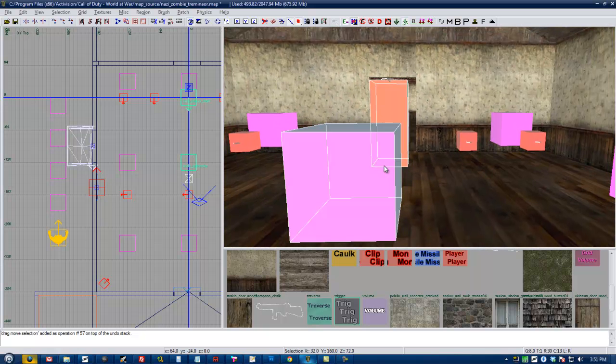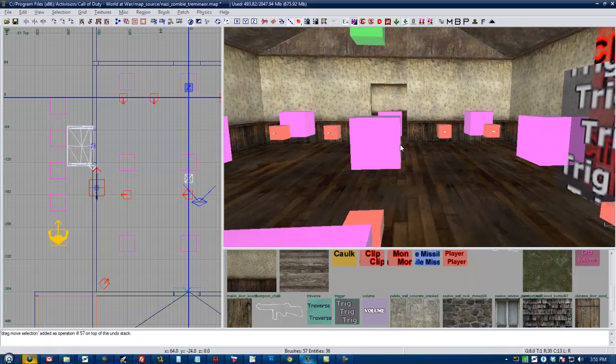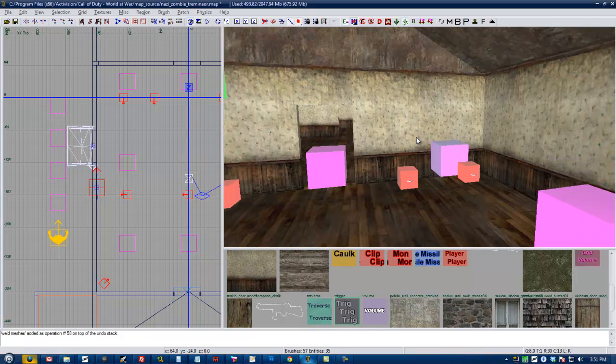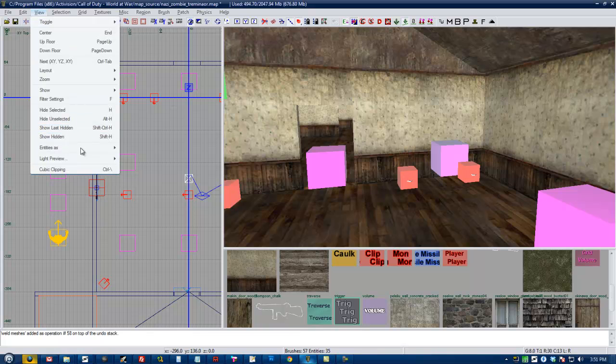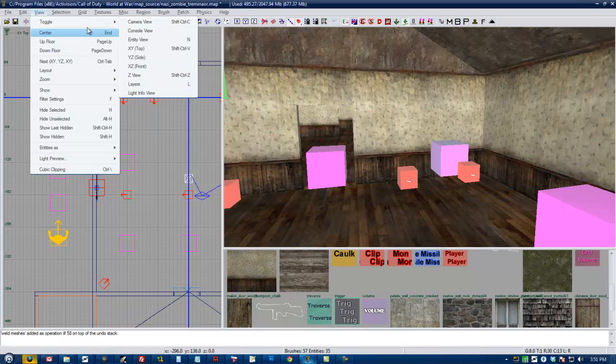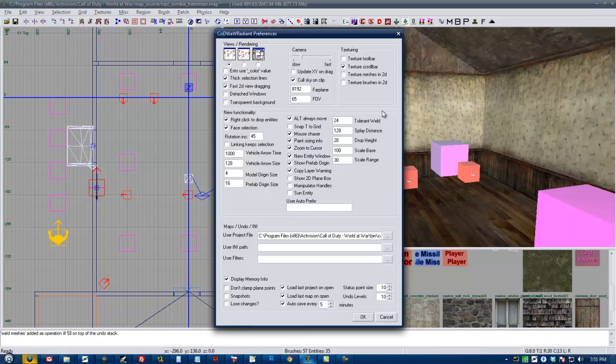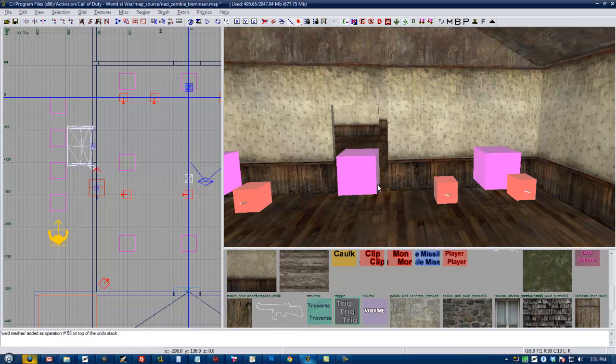I'm gonna go ahead and hide these. What the... I think I just accidentally turned off wireframe view. I don't know where to change that. It's one of the keys, but I don't remember.